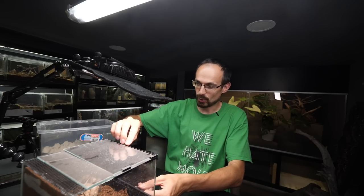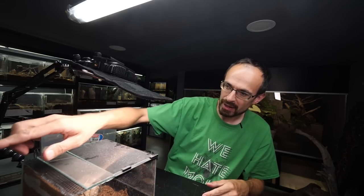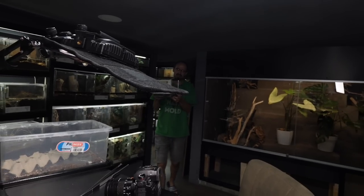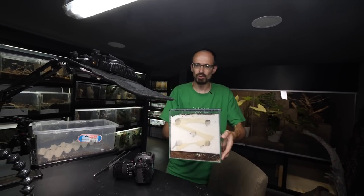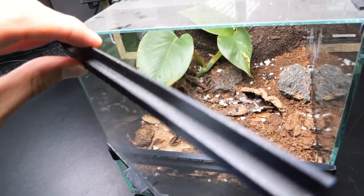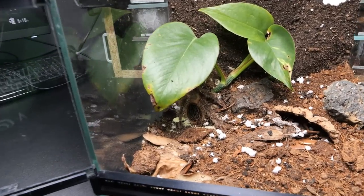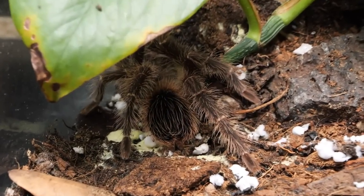And I also have another one. This is a female, while over here I have one unsexed one that is a bit smaller. This tarantula is not so attractive, but I want to show her because the situation is a bit funky considering this shirt. Look at this mold, it is terrible. And the tarantula is sitting on it for some reason.